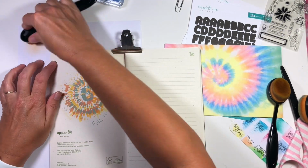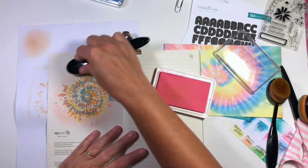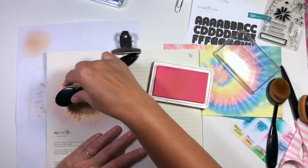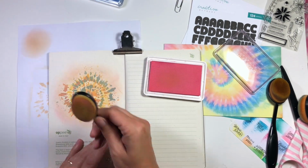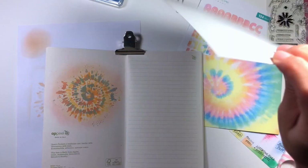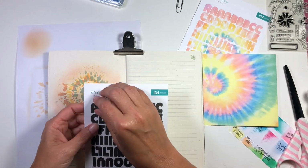It's not as soft as on the decor stickers and the backing, and that's because of the background, the color of the page that I'm using here. In order to make it a little bit softer and blended more, I just blend some of the cotton candy around that and just make it a softer look.